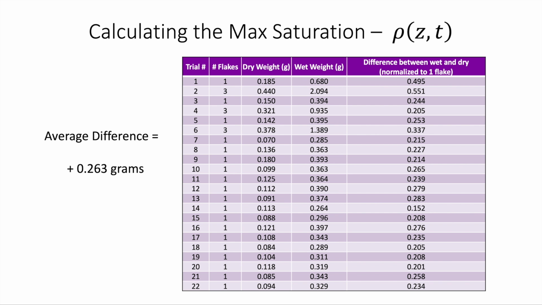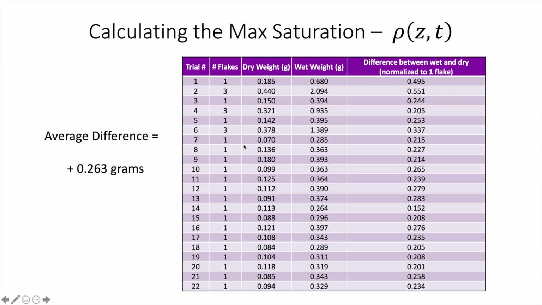Before we can get to diffusivity, of course, we need to get this local density. And so the way I did that, if you remember, we need the mass of milk in a saturated cornflake. And so I took about 22 trials. Here I specified the number of flakes because initially I didn't know if the number of flakes would affect the accuracy of the scale, but fortunately I was able to use a lab grade scale, so I just eventually ended up weighing one flake at a time.